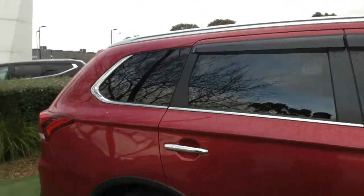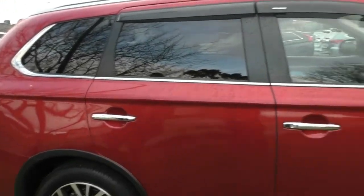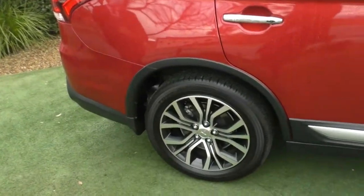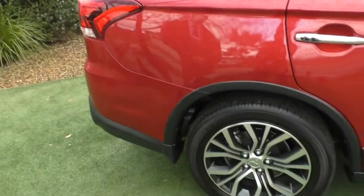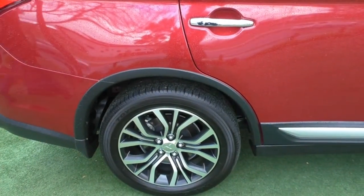I'd highly recommend you do speak to us about the premium window tint options we have available, how the UV benefits and the heat reduction as well as the safety aspects of tint are going to benefit you, and especially on red diamond, that contrast is going to look amazing as well. Now that next wheel once again is completely unmarked, beautiful design and plenty of tread in the tires as well.